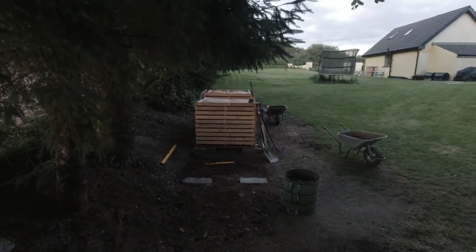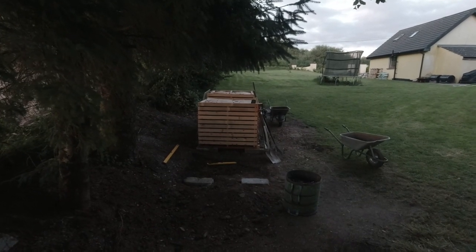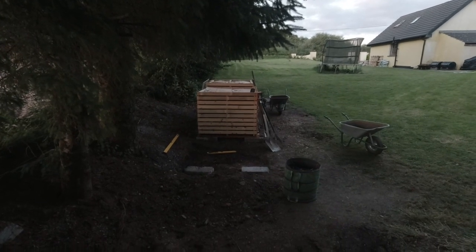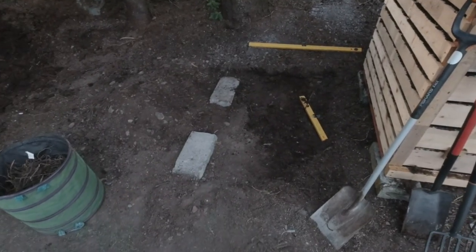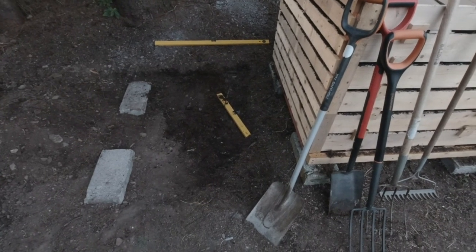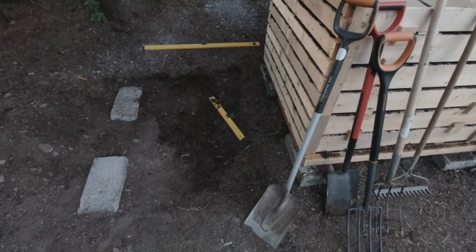And I filled those two compost things, towers, whatever, pretty much up to the brim, and it's quite evident that that's not enough. So I've started with a foundation for a third. Only those 2 blocks at the moment. These ones are a bit sketchier, because if I start moving the soil there, there's a good chance that those blocks are going to start slipping, and that wouldn't be good.